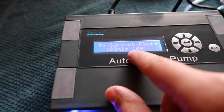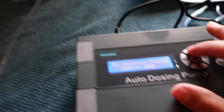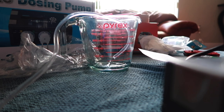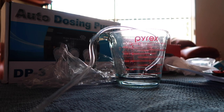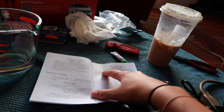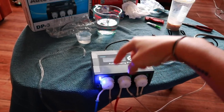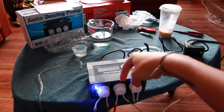Pump one air bubbles - check. Now it's time to calibrate. Fluid: 100 milliliters. The display shows 189. Press up to start, and when it gets to 100 mil I press up again and that will save the calibration. More than halfway - 174. Now that that's saved, I'm going to set up the timer for a minute and put it to dose like 50 milliliters to make sure it's accurate. The manual says zero means no dosing but a review said zero actually means one dose every day. It's dosing, filling up - it stops at 30. I adjusted the calibration from 174 up to 178 and now we're right on the line. This one is good to go.